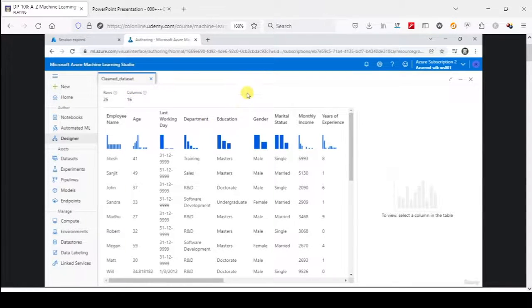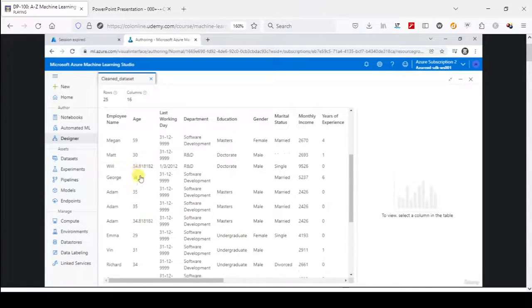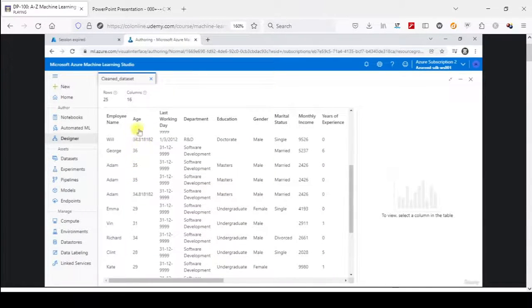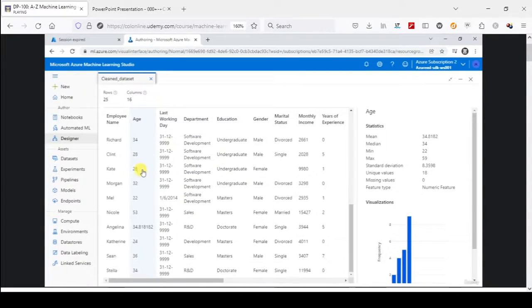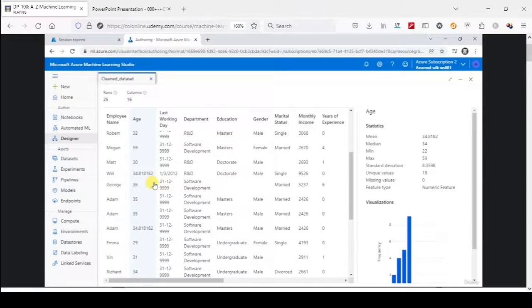Give me a second and I will explain that. But for now, let me scroll down a bit here. And wow, here we see this value of age as 34.812, which is nothing but the mean of this column and is a replaced value. I mean, it was pretty easy here considering everything was integer except these 3 values. But there is another way of finding it.